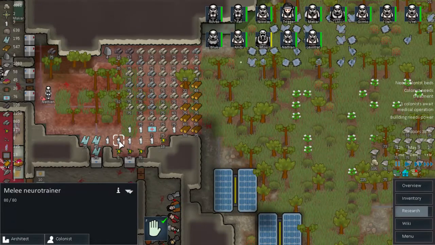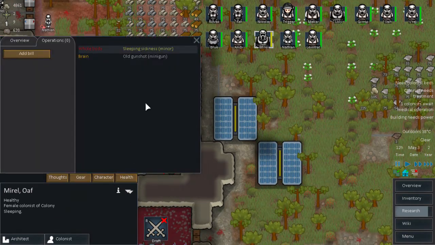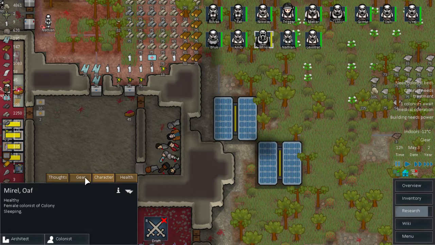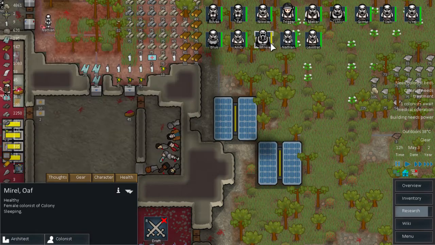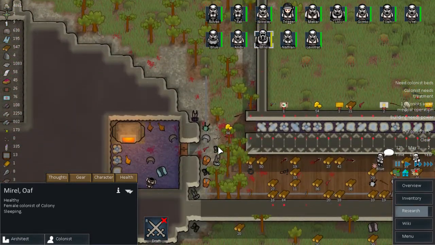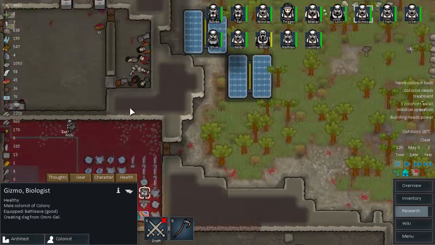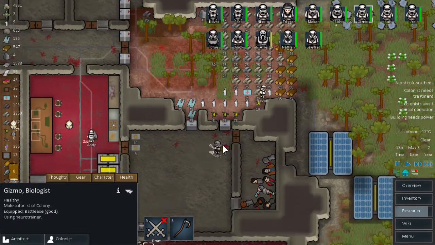Melee. Melee. Medicine. Melee. I have somebody who is melee, don't I? You are a brawler, aren't you? Did the character lazy? No. That's somebody though who was a brawler. You really need a weapon though. So let's quickly grab you one. Gizmo. That was the one. Gizmo used one of the neurotrainer. Let's see how it works.